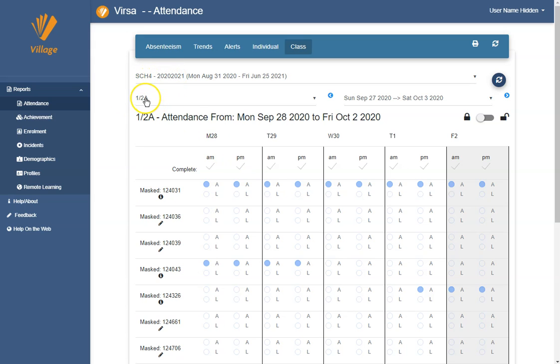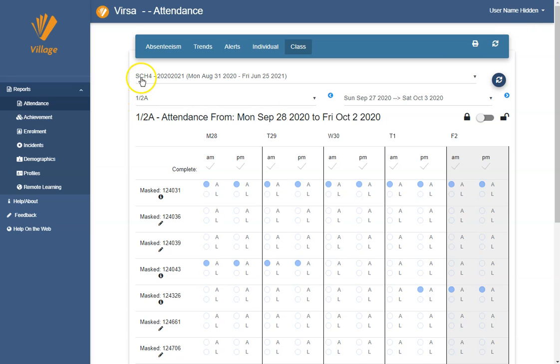For this window, it's going to choose the first class alphabetically, but your classes, if you're a classroom teacher, are actually listed at the top. So it'll choose the most current class that you belong to at the top and load it up on the screen for you. Now we're in username hidden mode for demonstration purposes.